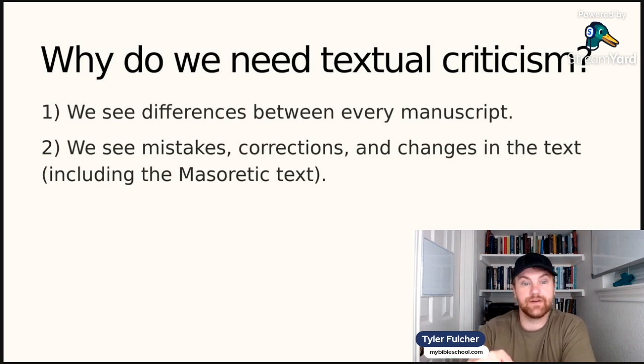And this is included in something that's called the Masoretic text. And the Masoretic text is the version that is sort of the most dominant version of the Hebrew Bible. It's the one that your English translation is based on. And so we see evidence where the scribes were making small mistakes.